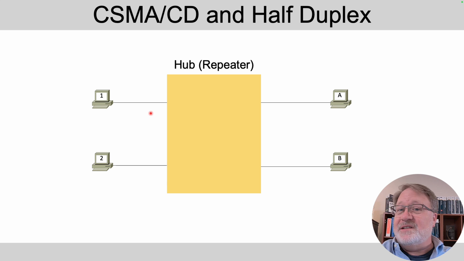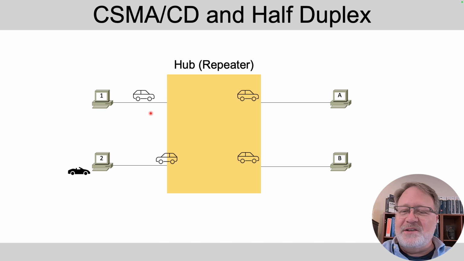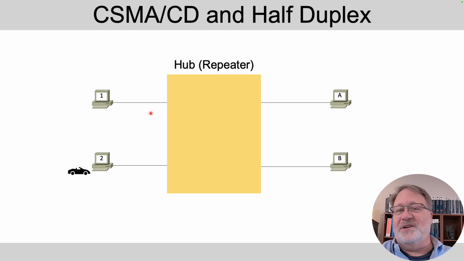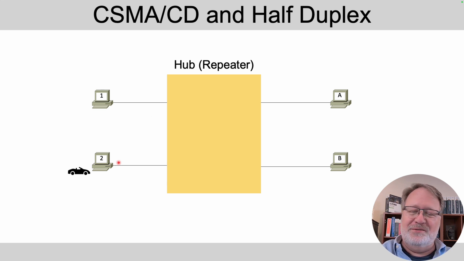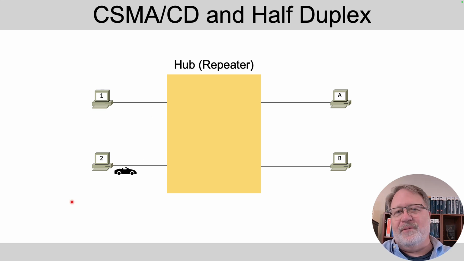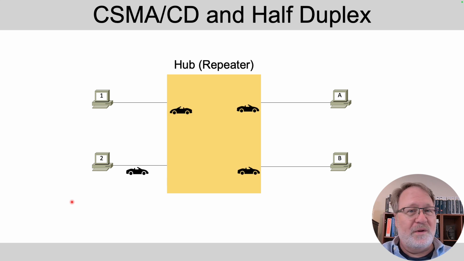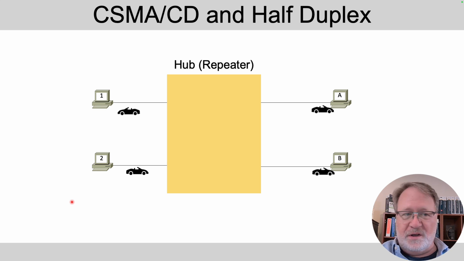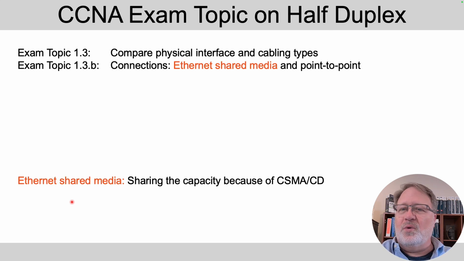Let's just say PC1 then has waited its random time and is ready to send. Here's silence and it sends. Now PC2 is ready to send, but it senses an incoming frame, so it waits a little bit longer. Once that frame is finished arriving, now PC2 hears silence and can send its frame, and it is then repeated out to the other devices without any collision. So there's a few scenarios of what can go on with a hub. With all of this, though, the endpoints have to use CSMA/CD.